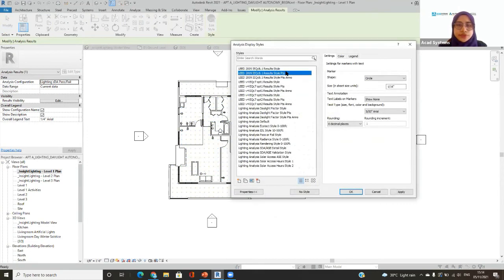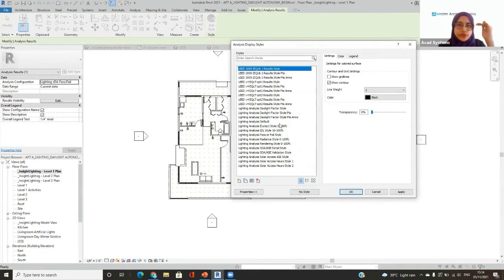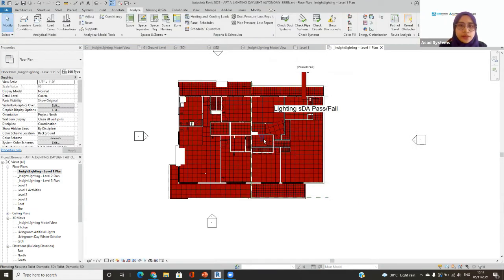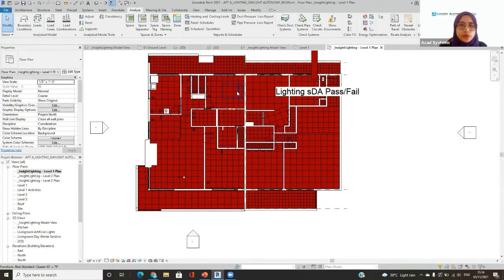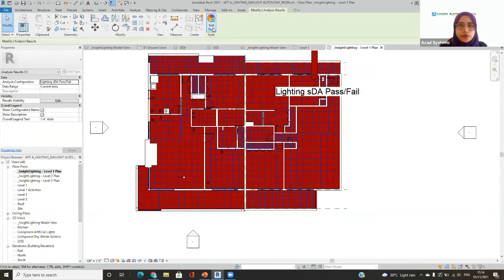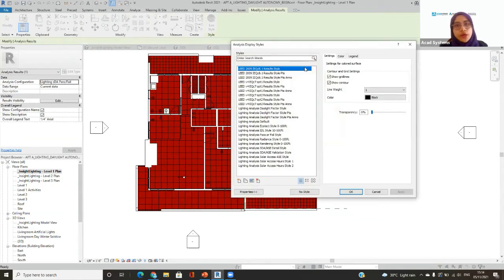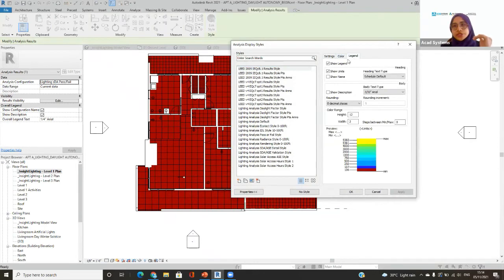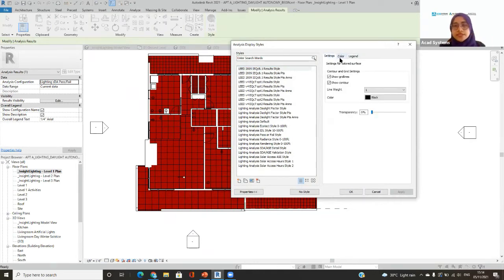Right, so you can choose either one that you want from these styles that we have on the top here. So let's say I want to show the grid line, I click on apply and I click on OK here, and it will show the grid line with those data. And also if I go back just now, I click again, okay, and go to edit style here. You can always change the settings here, the show grid line, the color, the legend from this display style.